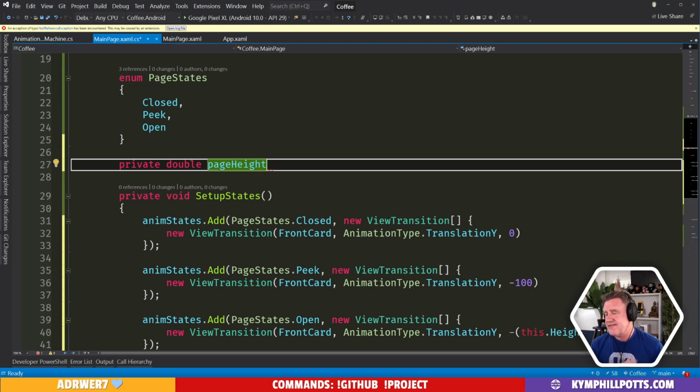Because depends on where I set these states up, we're not going to have the page height. I always find this really annoying with the ordering of events, because I want to set this up in on appearing, but I think in on appearing, I don't always have the height of the page.